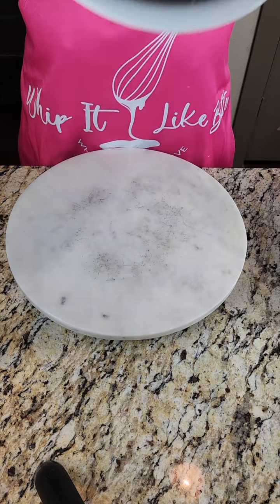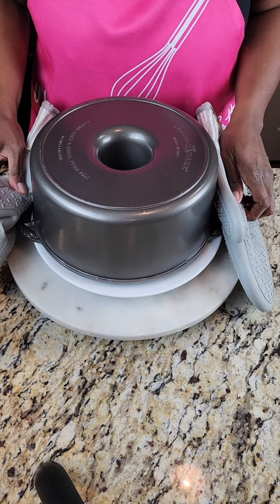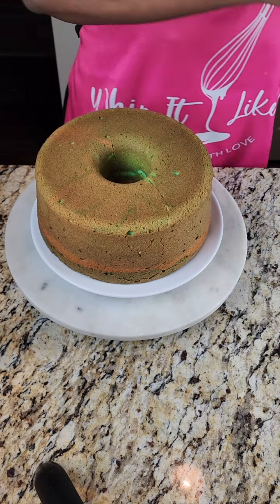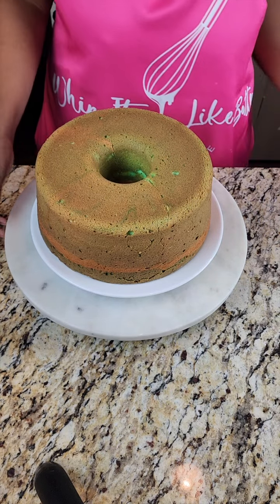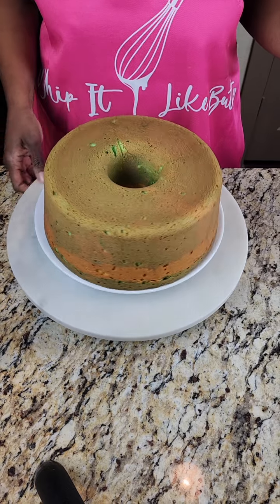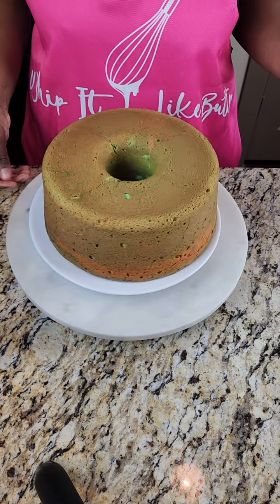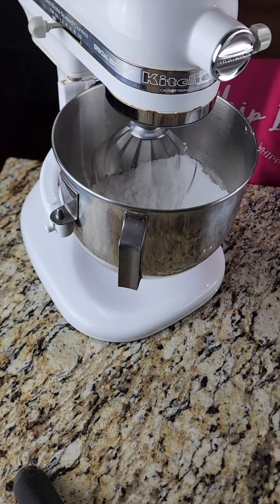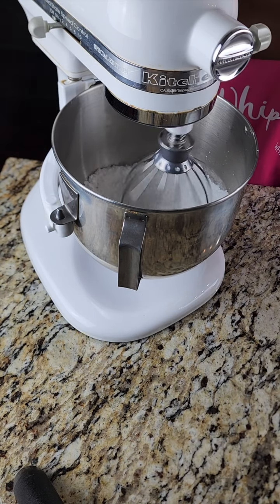So we're gonna flip that over. I let it cool for about 15-20 minutes. No more than 20 minutes. Y'all look. It came out interesting. But I like it. It came out a little orange. I don't know, but I still like it because when I cut that thing, that's what's so important, okay?